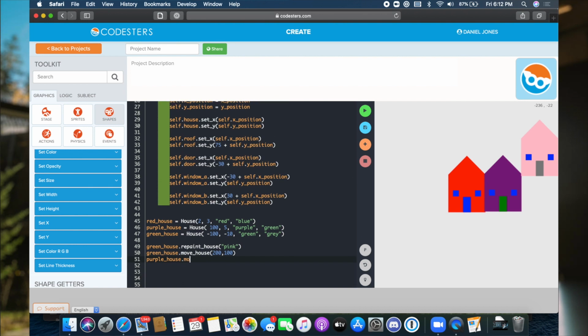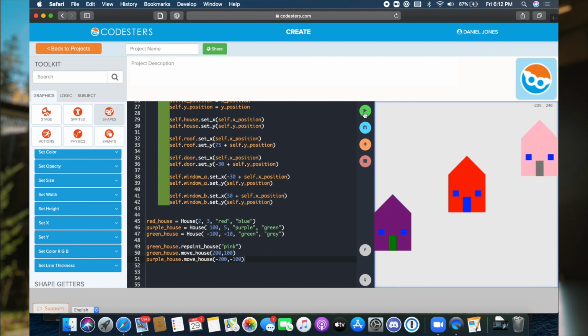So this is a really useful thing to do. So I'm going to go ahead here and call move house again, and I'm going to put this at -200, -100. Let's see what happens. There we go. Purple house has moved.